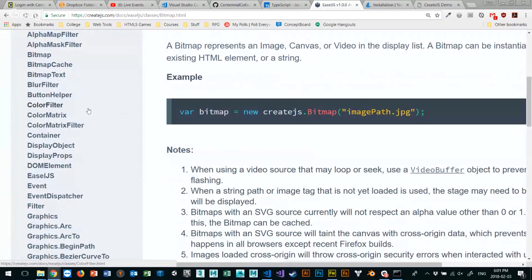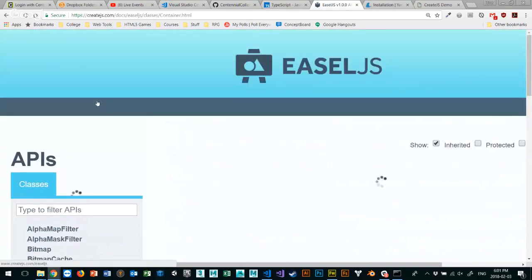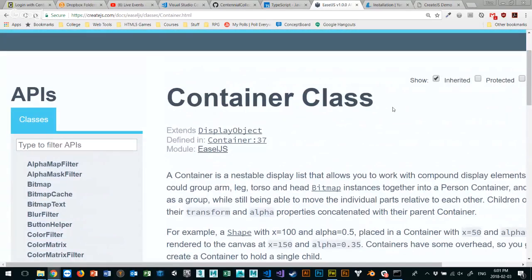Just to keep steady with what this is, I want you to think about, there's actually another object called the container object. So the container class can be used to contain anything. Let's suppose I have a character, and I'm going to use it in a platformer. But the character doesn't just have a head. It has a head and a body and a bunch of other stuff. Instead of making separate objects for the head and for the body, I can add them inside my container. And my container is going to have a local coordinate space that's different from the global coordinate space. So think of it this way. It's almost like a little container object that I can put inside of my stage.